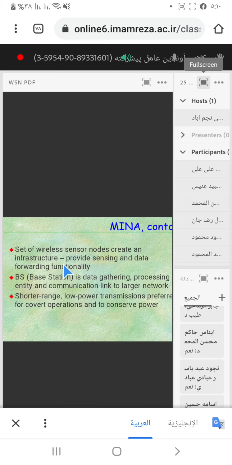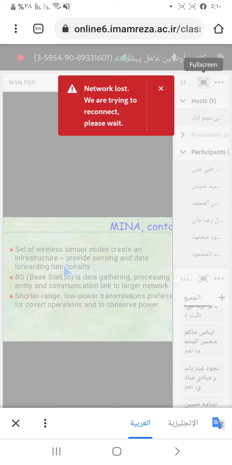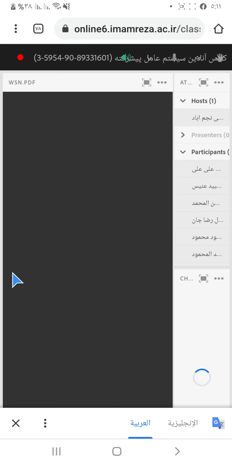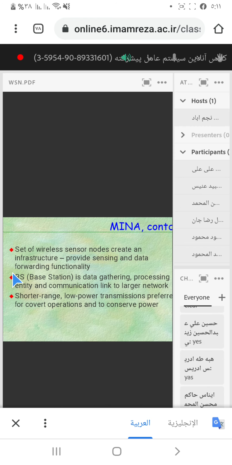The base station is a data gathering and processing entity and a communication link to the larger network.